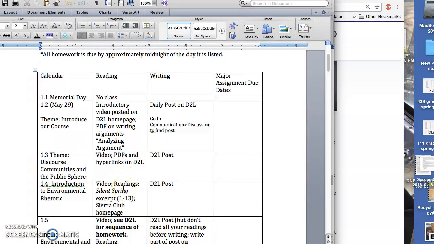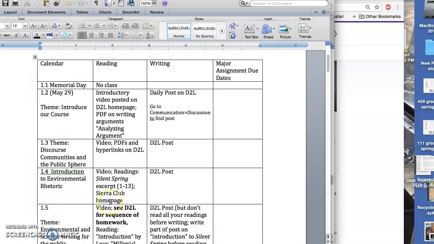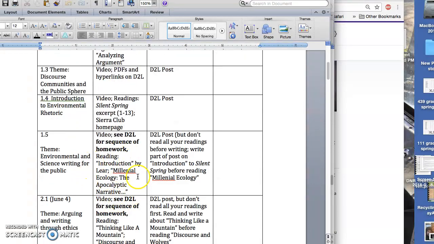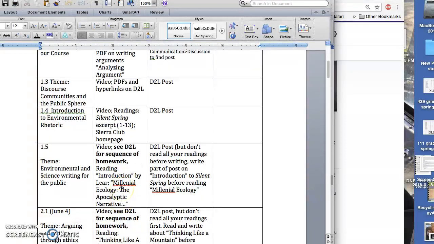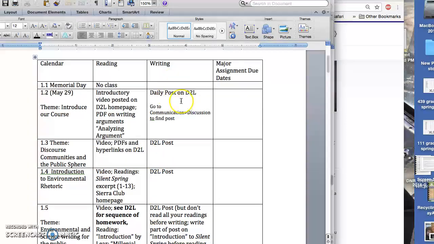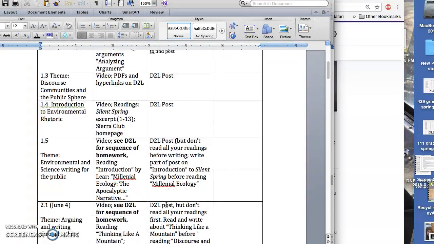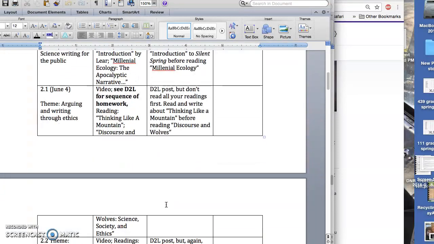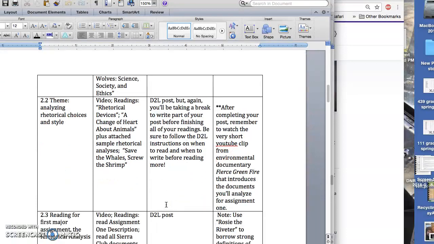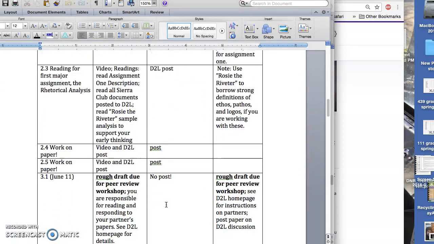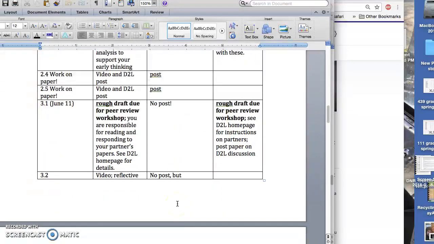And then I'm going to give you those reading goals, tell you what to read for and what you're going to write about when you read each of these readings. So all these will be PDFs eventually that appear online. They'll be titled for the day that you'll be reading them. Those are the readings. The writing is almost always a daily post. You can see here. I maybe give you a little bit of extra instruction, but it's always posts all the way through until we start to get to work on the paper, and then you'll see no post because you're writing your paper, right?